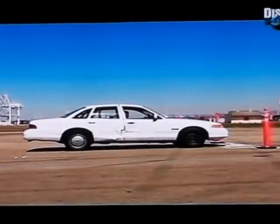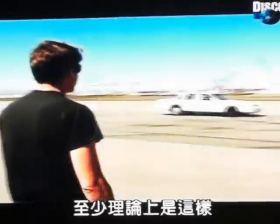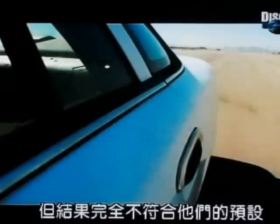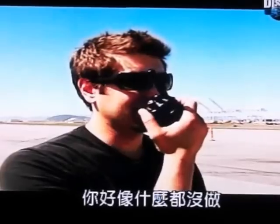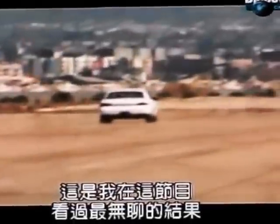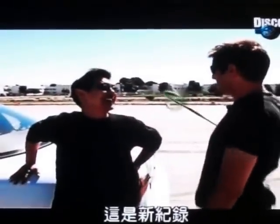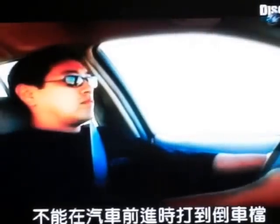Hey, let's do this. Ready? Grant brings the car up to 50 miles per hour. When he hits the white line, instead of hitting the brakes, he'll shift into reverse, just like you asked, and try to stop the car. Or at least, that's the theory. That's interesting — but that's not exactly the photo finish the guys were expecting. It doesn't look like you did anything. Nope. It's in reverse — the check engine light is up, the battery light is on, and I'm still coasting. That was the most underwhelming outcome I've ever seen on the show. 2,270 feet — that's a new record. An extra 2,205 feet compared to braking. Turns out the automatic has a safety device making it impossible to engage reverse while driving forward.